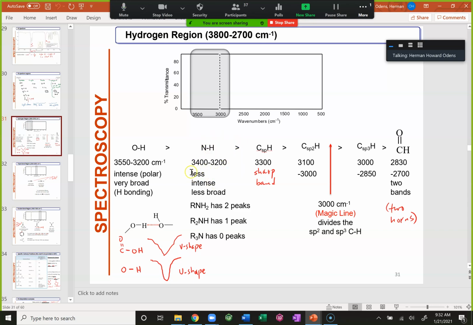the lab next week. And then the next one will be the NH region, which includes the amines, the primary amines, secondary amines. The primary amines, for each hydrogen in the nitrogen, you will have a peak. So the primary amines will have like 2 little peaks, and they're not really big. And the secondary amines will have 1 H. So for each H, there will be 1 peak, right? And then for the secondary amines, you will have 1 peak.